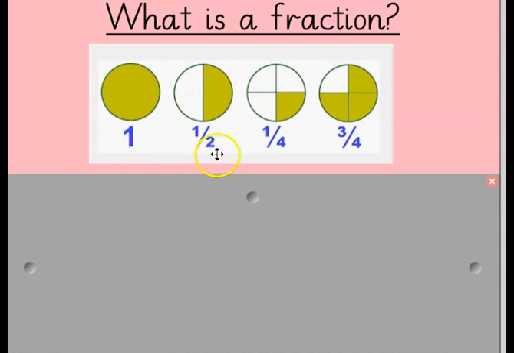If you come over to my second diagram here, you can see that my whole has been divided into two equal pieces. In my next diagram, my whole has been divided into four equal pieces. Now, when the whole is divided into two pieces, that's called a half. And when my whole has been divided into four pieces, we call that a quarter. In this diagram here, the whole has still been divided into four equal pieces, but 1, 2, 3 of those equal pieces have been shaded. And we say that that fraction is 3/4.